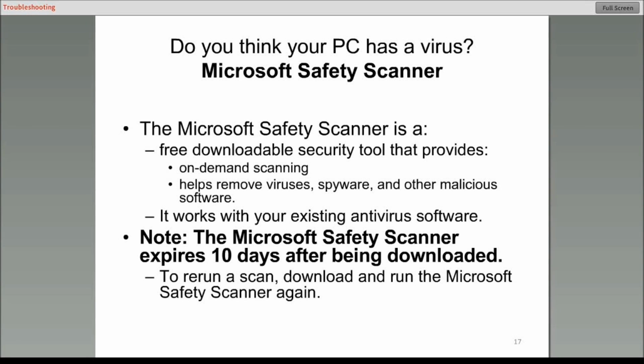The Microsoft Security Scanner program that you download is only good for 10 days. And then, it's sort of like an "I won't run anymore" self-destruct mode. To rerun a scan 10 days later, you just go back to the Microsoft Security Scanner website and download the program again. They do this for a couple reasons.